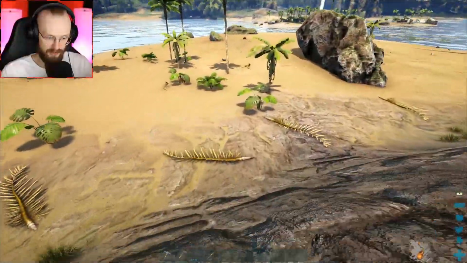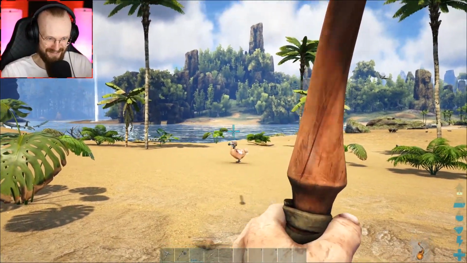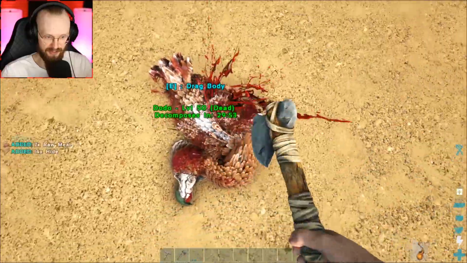But I think my goal should be to level up my weight capacity as fast as possible. Let's go. Let's get the dodo. Stay still. Nice. Dead. Just like that. You killed dodo at level 50. Nice. Let's get back my arrow. Let's get back my hatchet.